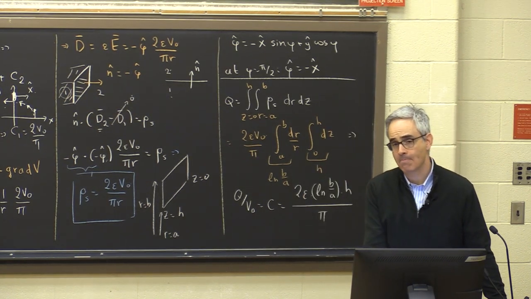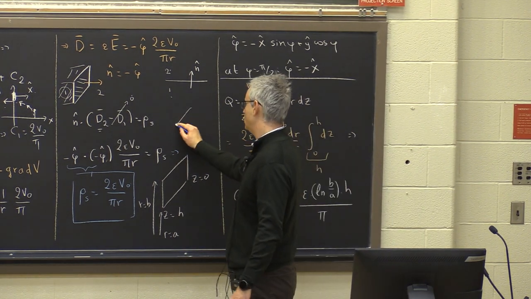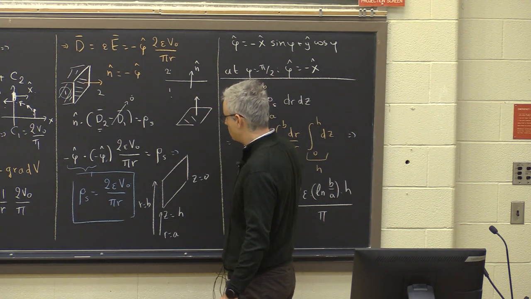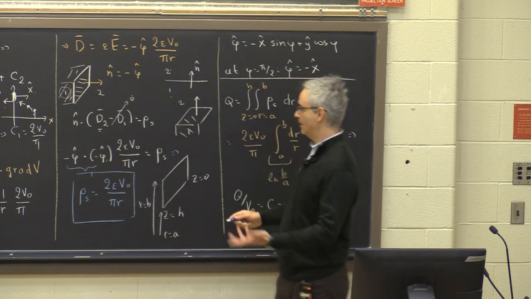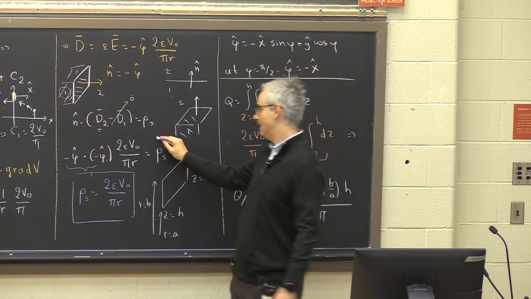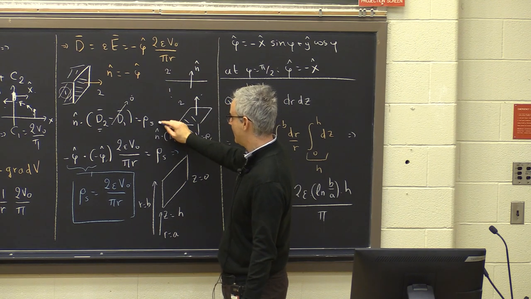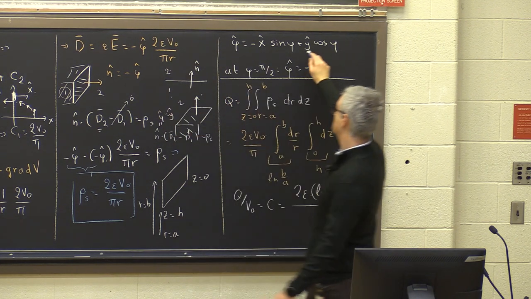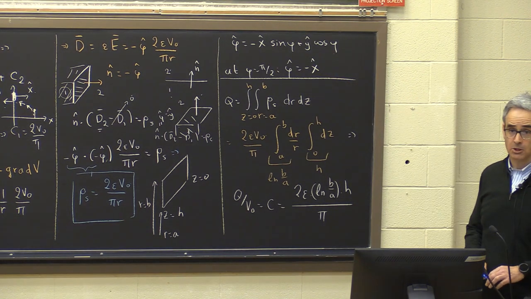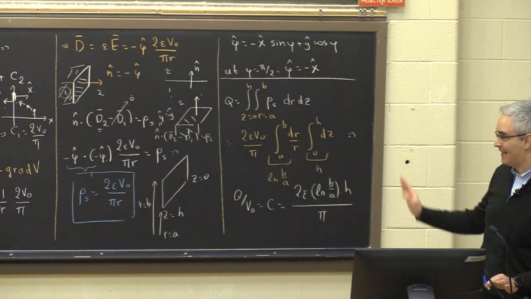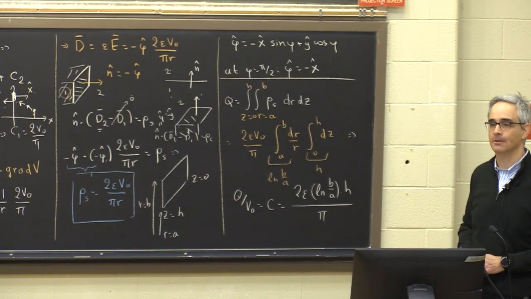Yes? For the lower plate, I'm assuming it should be the other way around, right? Well, it depends which is the one and the two. If I were going on the other plate, then I could check this one. In that case, the conductor would be the one. The outer part will be the two. And you would have N dot, again, D2 minus D1 equals rho sub S. In this case, this N hat would be phi hat or y hat. Again, you would be at phi equals zero, so your phi hat would be the y hat unit vector. Okay, it has to be phi hat, right? Because the D vector points in phi hat anyway. Otherwise, you don't find the charge density.